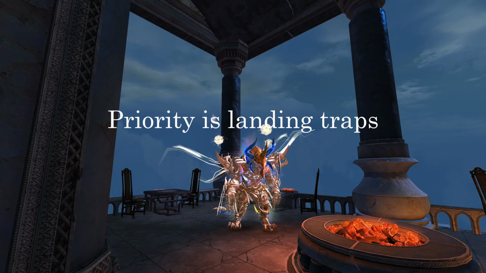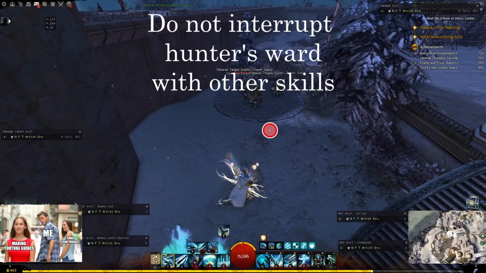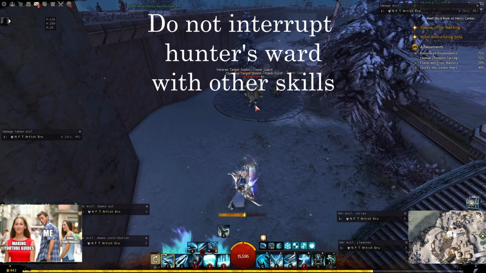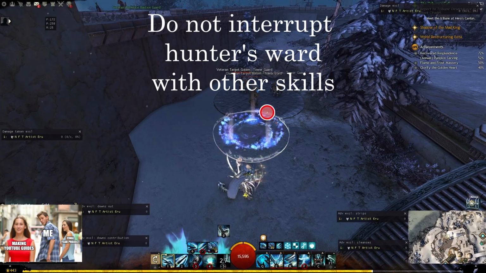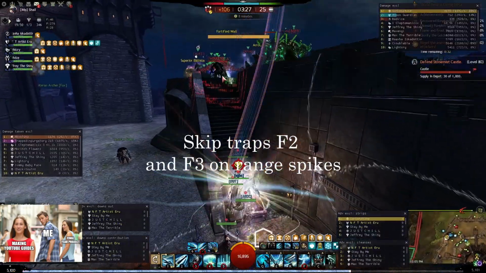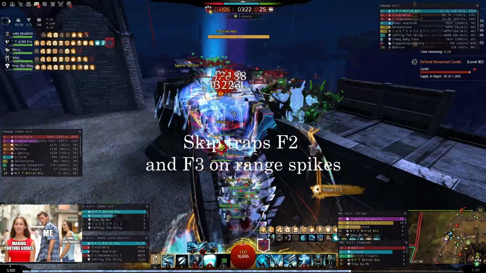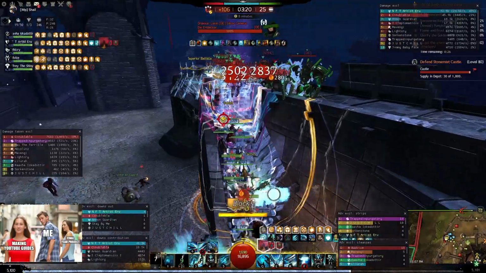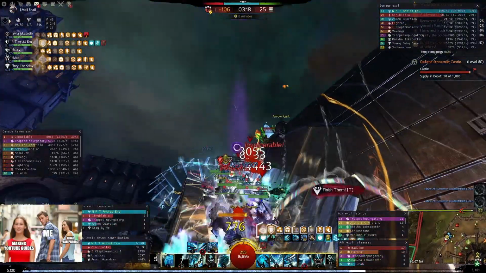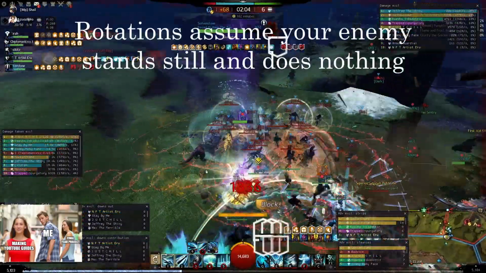This rotation is going to work against smaller groups or inexperienced groups. Note that it is very easy to cancel Longbow 5. You cannot cancel into your next skill when casting Longbow 5 in the current version of the game. Against larger groups, when there is too much AoE, leaping in with F2 is not advisable. You instead want to skip F2 and the traps and jump straight to Sword of Justice and Scepter 2.